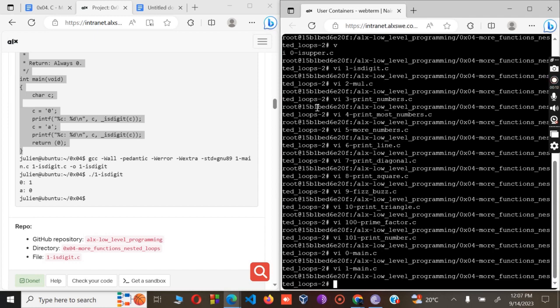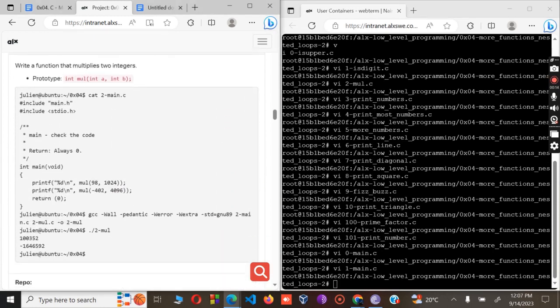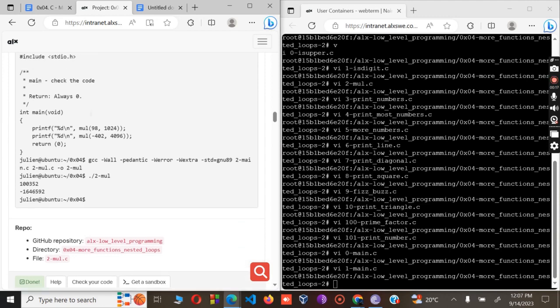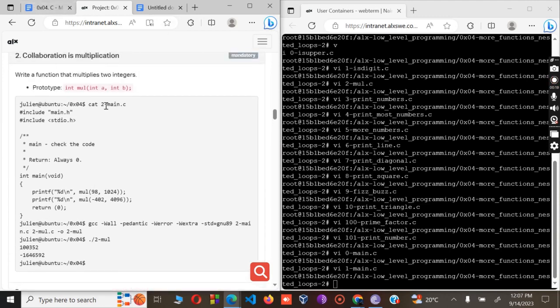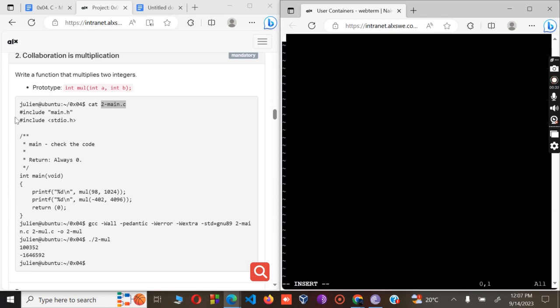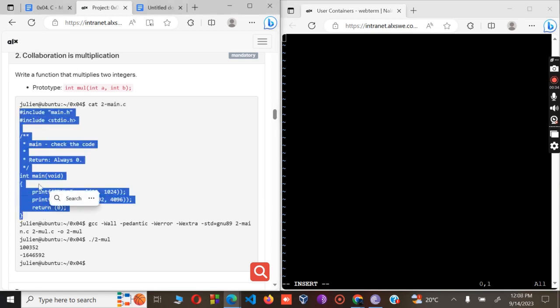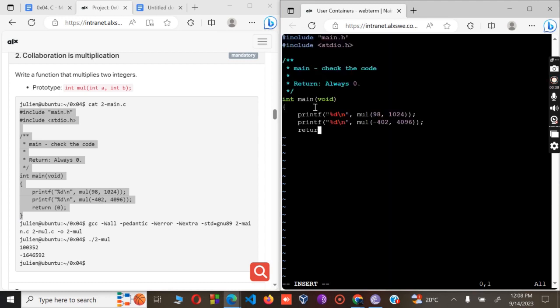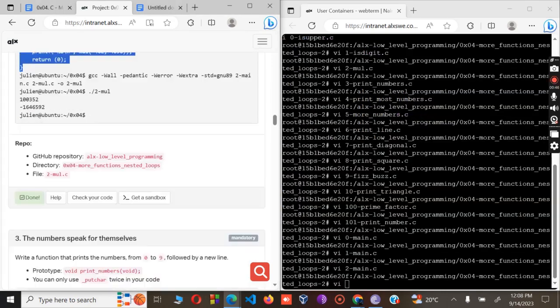Okay, we are through with our number 1. Then number 2, we have this one. Copy, the procedure is the same. Copy. Then we have the VI. Insert. Then copy. Then we paste. Okay, escape, :wq. Okay, we are through with our number 2.